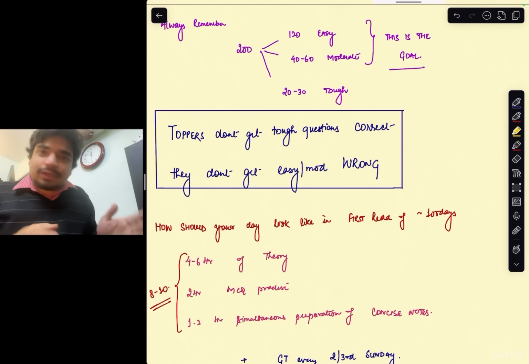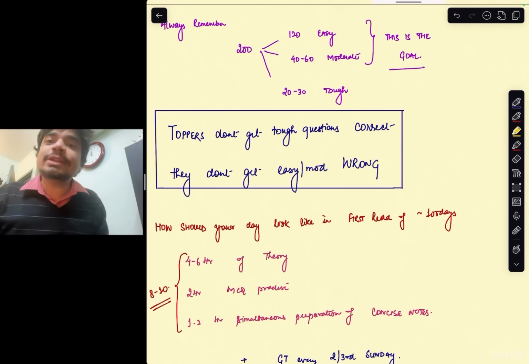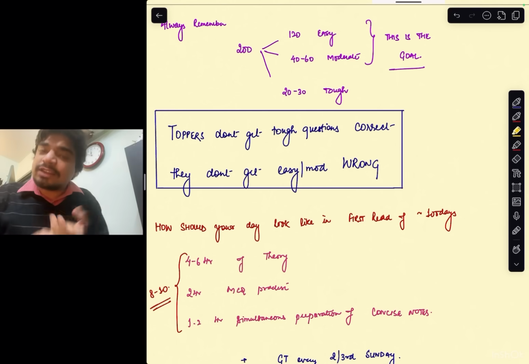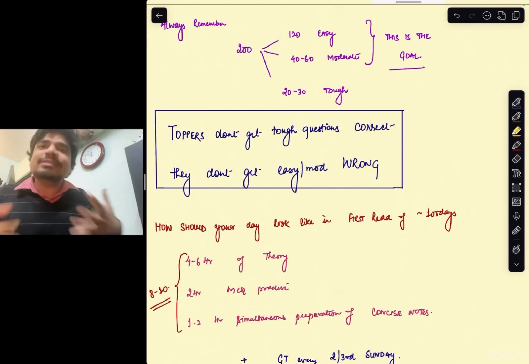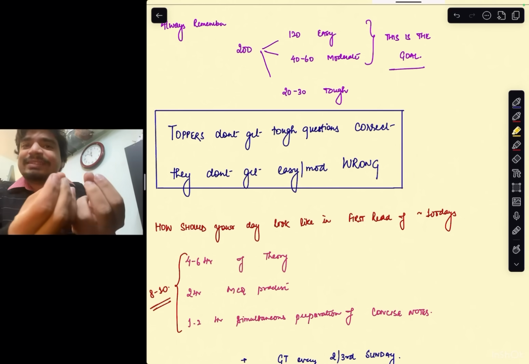No. If you solve all the easy and moderate questions and get 170 correct, you will be All India rank 1 or rank 10 or rank 100. The tough questions don't determine the rank. It is not making mistakes in the easy questions. That's why you're doing MCQ practice, why you're doing the PYQs again and again, and why you're doing important topic modules: so that easy questions are not gotten wrong. That is the main reason: you know the concept, now test that concept.